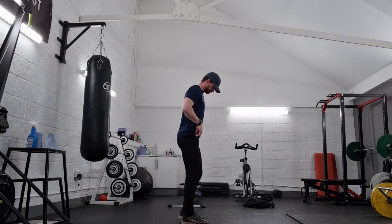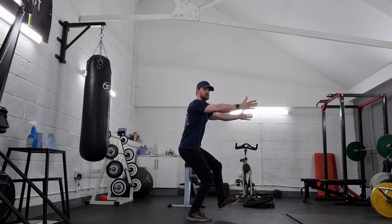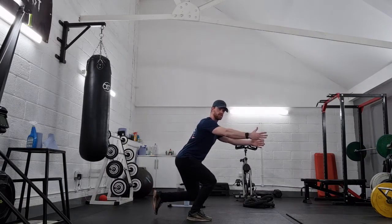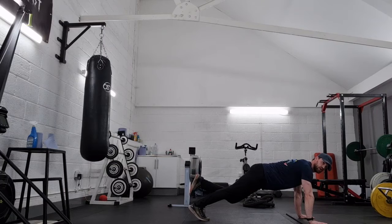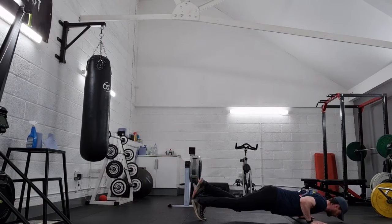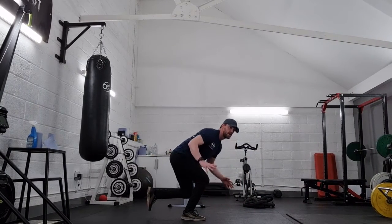So the movement is a squat pattern, so a single leg squat. I'm going to start my left leg, I'm going to squat down as low as I can, flipping up in front or behind, low as you can. Once you get to that point, you drop your hands down, you walk yourself out into a press up position. If you can, keep that right foot off the floor, and come to one press up, push back out, walk yourself back in, heels nice and flat, bottom of that squat position again, and then we stand up.